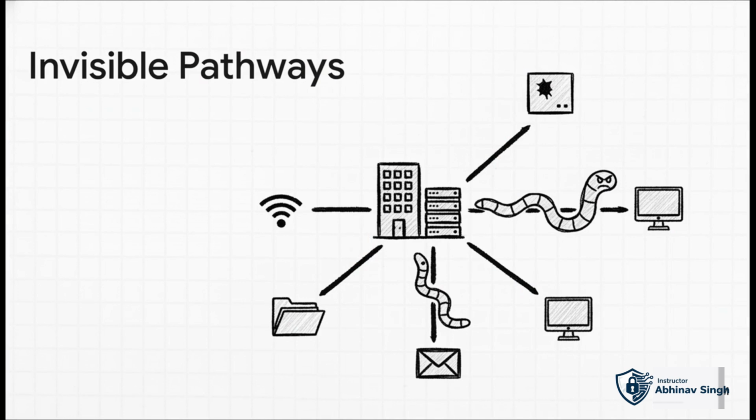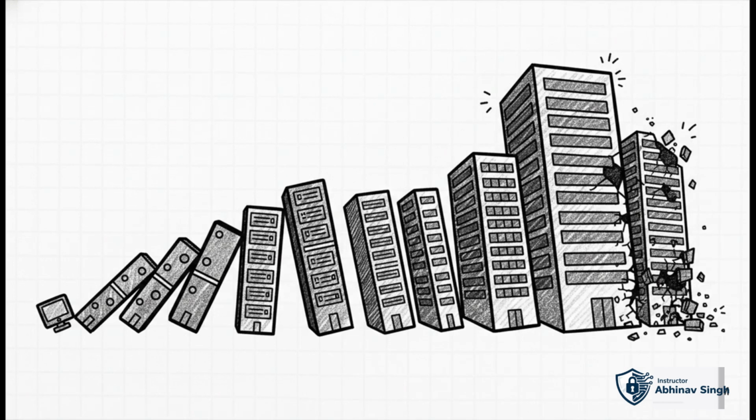So, how does it move so fast? It's actually pretty clever and scary. It uses the exact pathways we rely on every single day. That piece of software you forgot to update, bam, that's a doorway. The office Wi-Fi, shared network drives, even your email system. A worm can use all of these to just move laterally from one victim to the next, completely behind the scenes. And look, we're not just talking about your laptop slowing down. This digital chain reaction can eat up so much network bandwidth that it can bring entire companies or even government systems to a grinding halt. We're talking chaos on a massive scale.